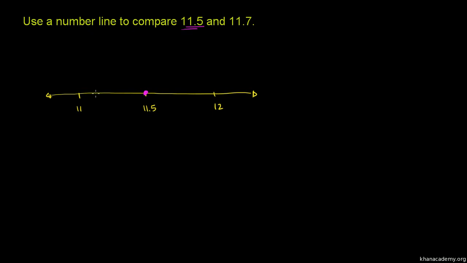But let me find everything else. Let me mark everything else on this number line. So that's 1 tenth, 2 tenths, 3 tenths, 4 tenths, 5 tenths, 6 tenths, 7 tenths, 8 tenths, 9 tenths, and then 10 tenths right on the 12.